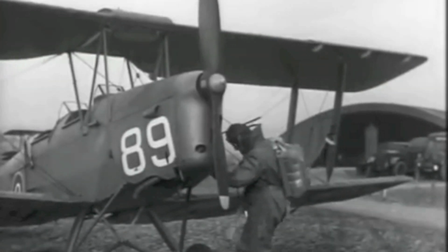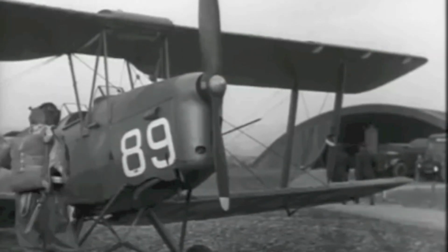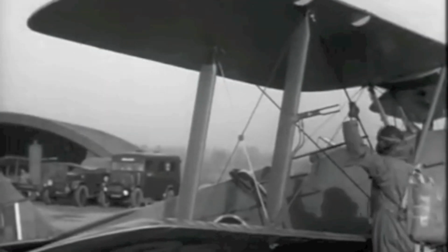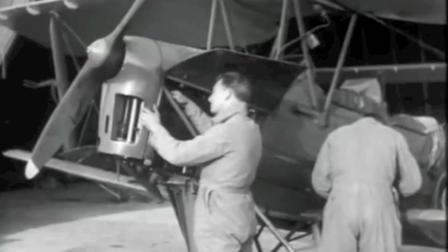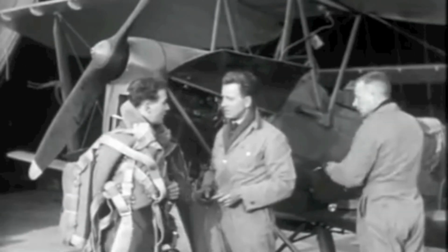Flying calls for care as well as courage. Time spent in learning the details of your aircraft may one day save your life. Don't imagine that a daily inspection alone makes your aircraft airworthy. Only maintenance does that. You can help by observation, good sense, and reporting to ground crew.